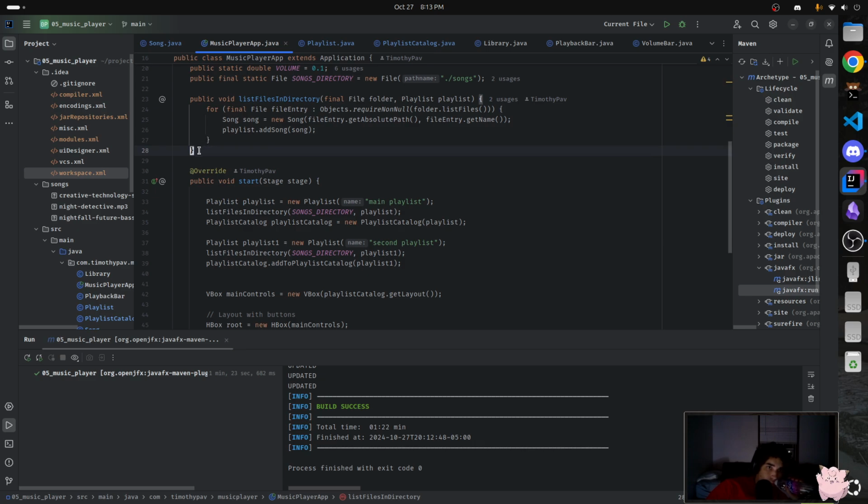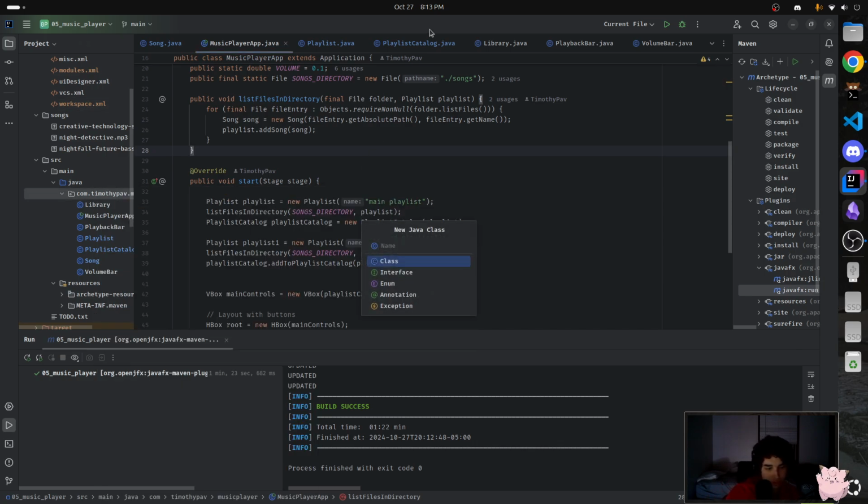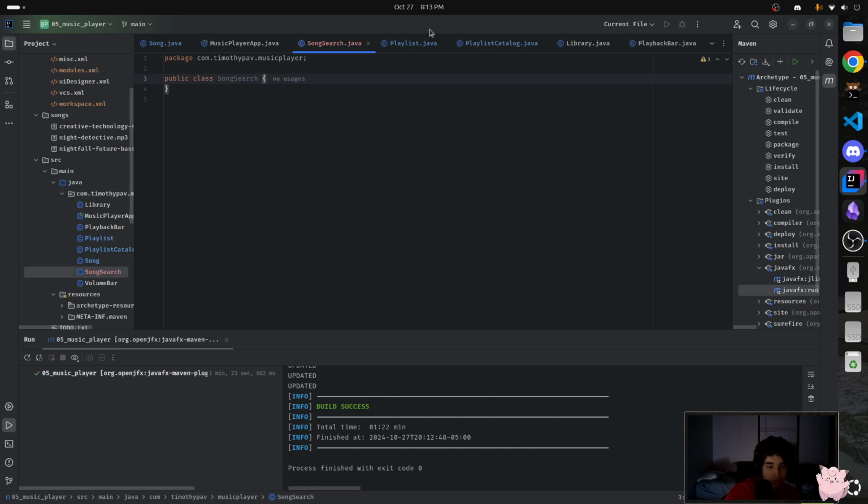Song search thing. Is that another class? Probably. Song search. Private VBox layout.